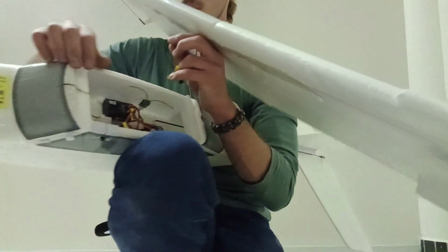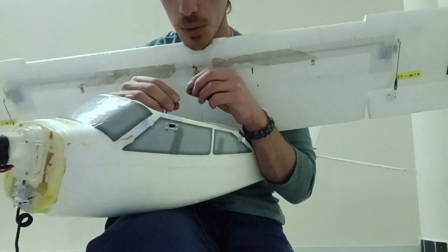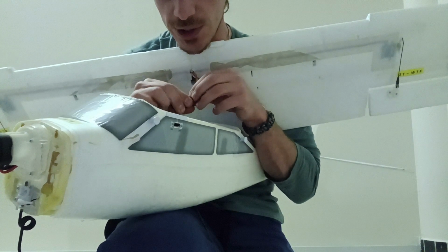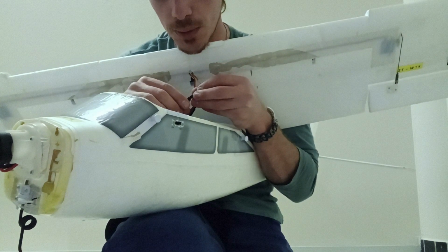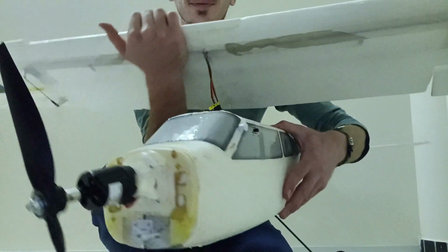What I was showing there is that your cables will literally be labeled AIL L and then AIL R. And that's obviously left aileron, right aileron. And you just need to make sure that you connect the right aileron to the right aileron's cables, and vice versa. Once you've done that, you'll see that that doesn't make the actual wings stick on or stay on.